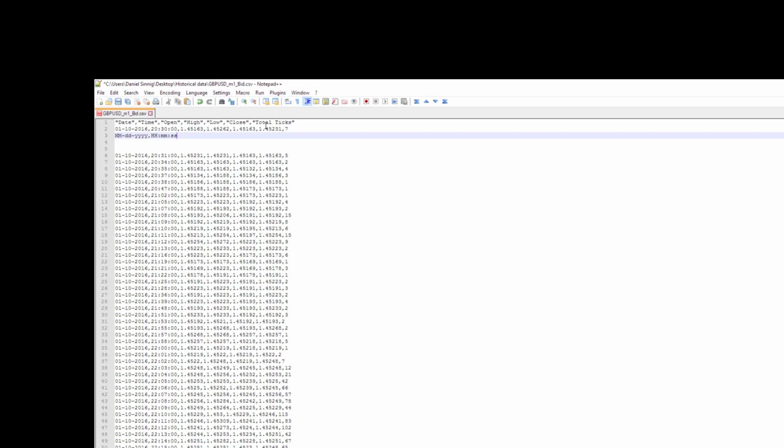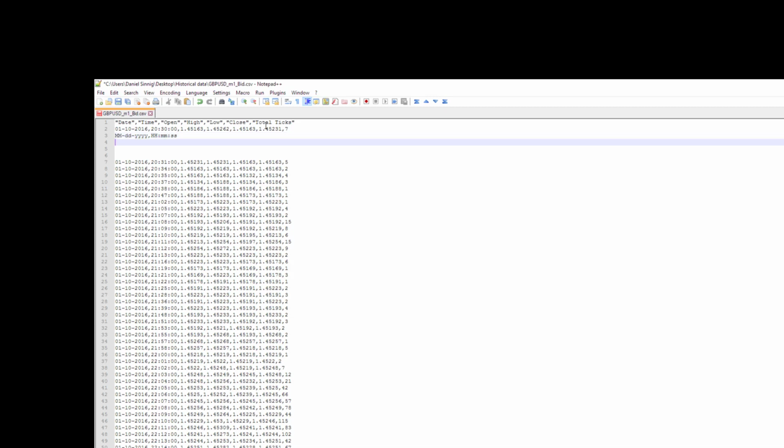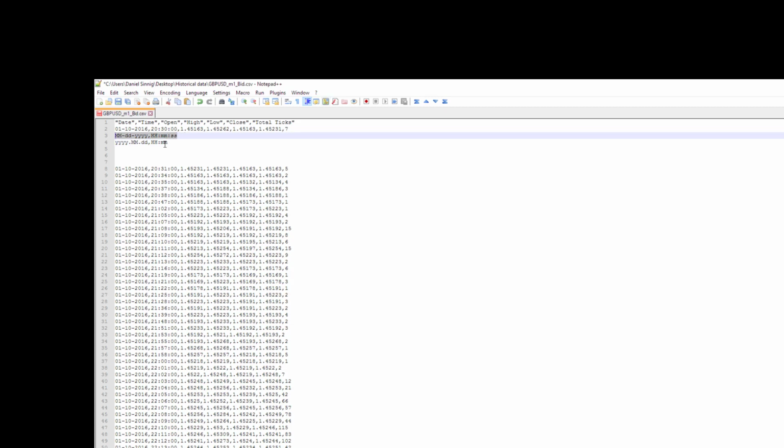Unfortunately, this is not the format expected by MetaTrader 4. Instead, MetaTrader 4 expects first the year, period, then the month, period, then the day, comma, hours, colon, minutes, and no seconds. So you can see the fxcm format and the MT4 format for the date and time are not the same. And this is what causes MT4 to not be able to import the fxcm data. One function of the Data Sanitizer tool is to convert the fxcm data format to the MT4 data format.